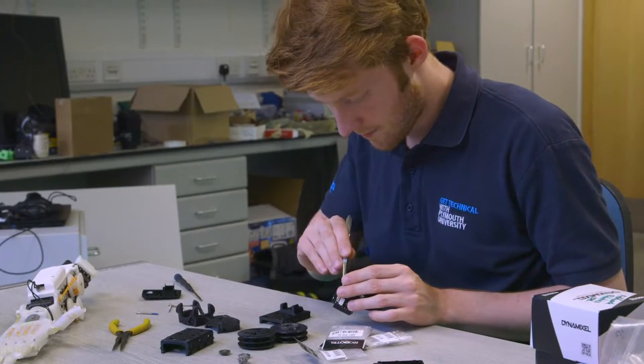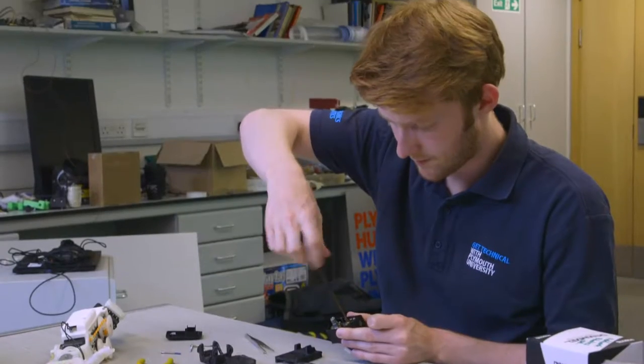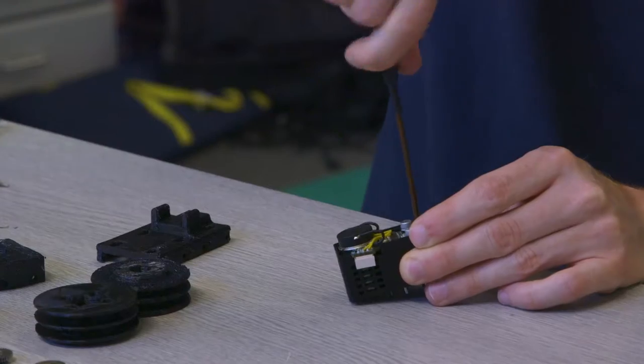My name is Jake Shaw Sutton and I'm the Senior Robotic Technician here at the University of Plymouth. During the Masters year of my MN Robotics course, our group project was to build an agricultural harvesting strawberry picker. The reason we went down that path was because there's currently a huge need for such units.